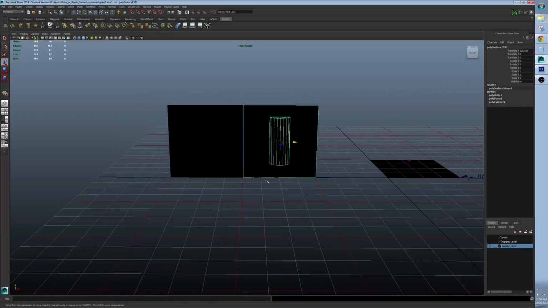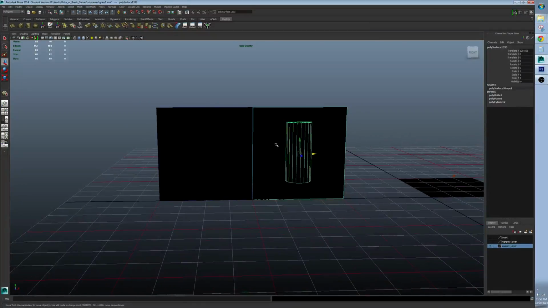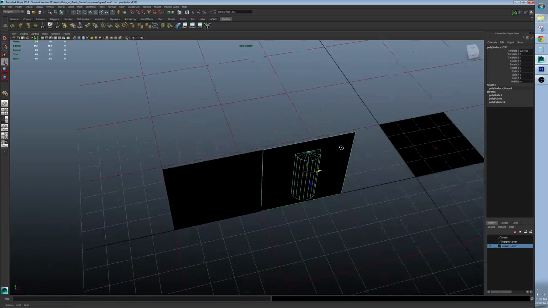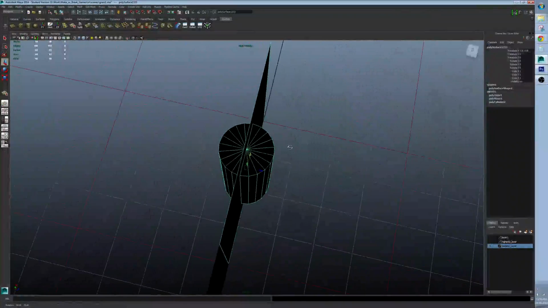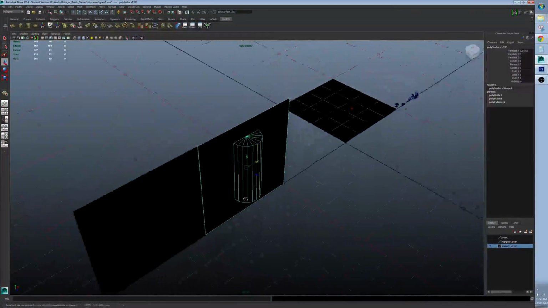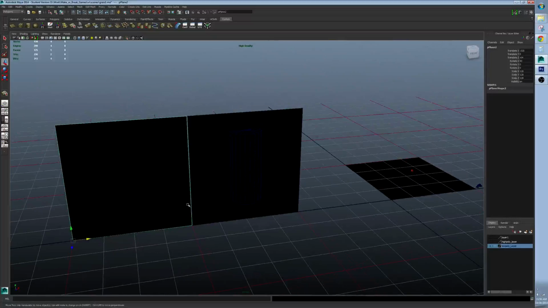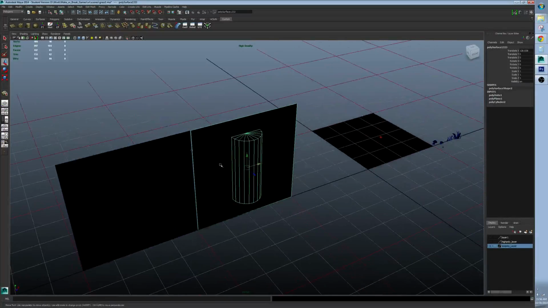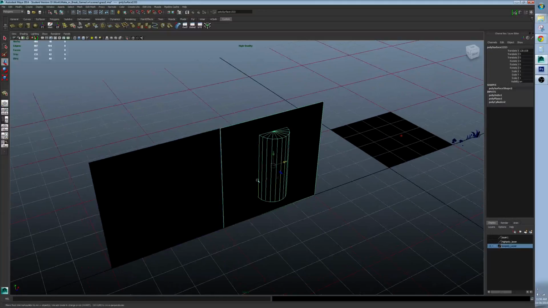So here is going to be my high poly layer, and my low is here on my left. One thing to keep in mind is you want your low to be close to your high.